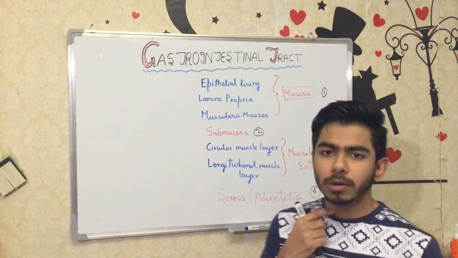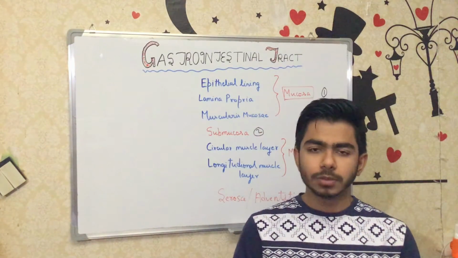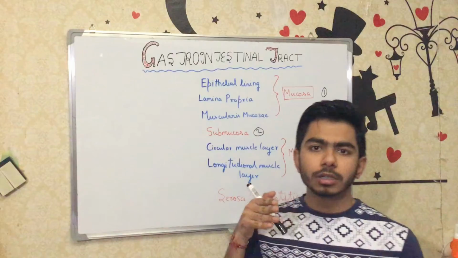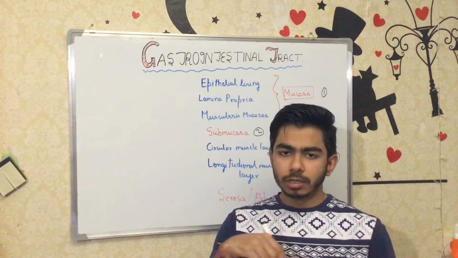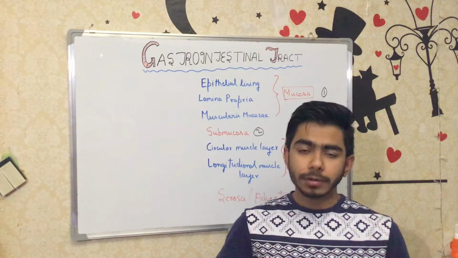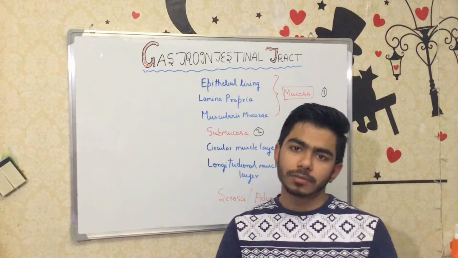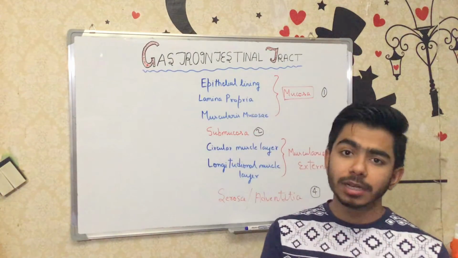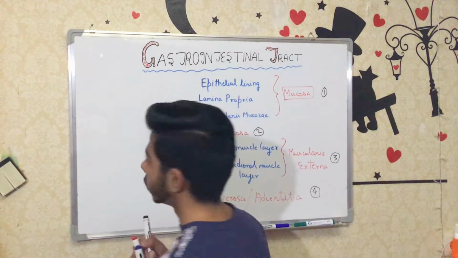First of all, I am going to talk about the esophagus. Then we have the stomach, which continues into the duodenum, the first part of the small intestine, then jejunum and ileum. Then the ileum continues into the cecum, part of the large intestine, through the ileocecal valve. Then through the cecum with the appendix, ascending colon, transverse colon, descending colon, sigmoid colon, then rectum, and finally the anal canal or anus. What epithelial lining is covering the esophagus? In the esophagus, we have stratified squamous epithelium.